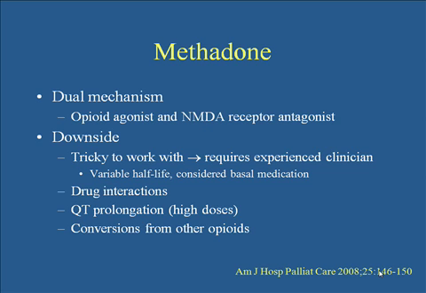You can use other opioids for neuropathic pain. They're part of guidelines, and there's certainly options that are out there. But methadone arguably is thought to be the opioid that's going to be preferred for that type of situation. Now, the downside of methadone, there are lots. It's tricky to work with. I mentioned you have to be experienced in knowing how to start the medication. You have to be experienced in knowing how to titrate the medication, when to expect benefits, when to know when to pull back, those sorts of things.